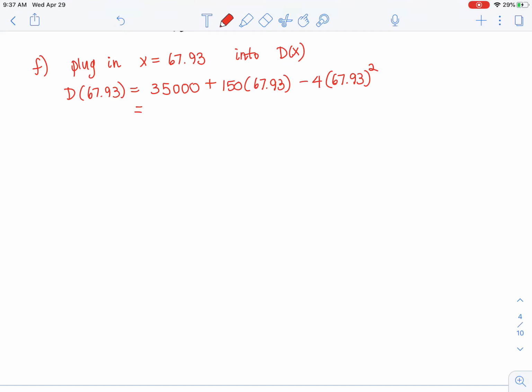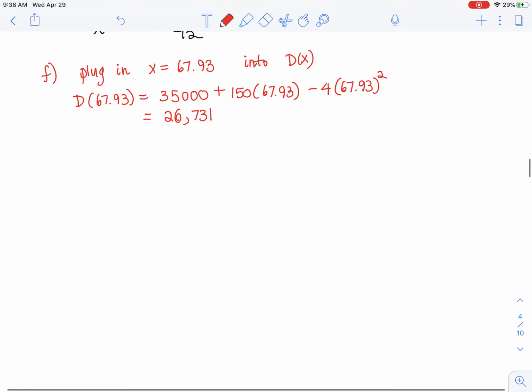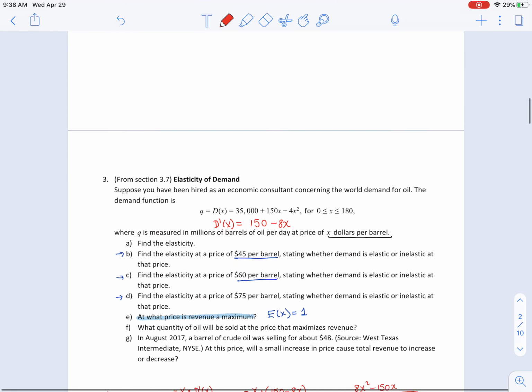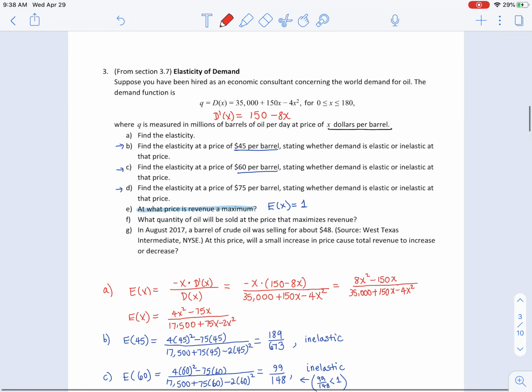That's why it's very important that you show me every step of your work. If you accidentally put in 2 instead of 4 on your exam, I don't want to take off more than 1 point. But if you don't show me that and just write down the wrong answer, then that's not going to be good. So make sure you show me everything that you're typing into your calculator, and the answer comes out to be 26,731.